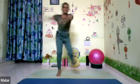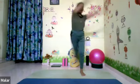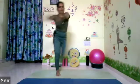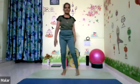Wave in clockwise, anti-clockwise, clockwise, anti-clockwise, clockwise, anti-clockwise, clockwise, anti-clockwise. Then come back to the center.